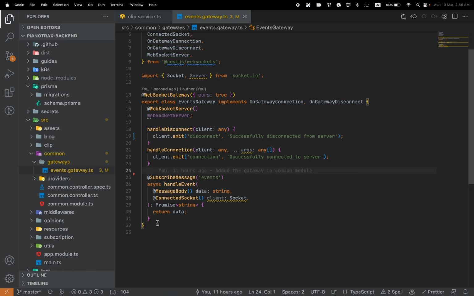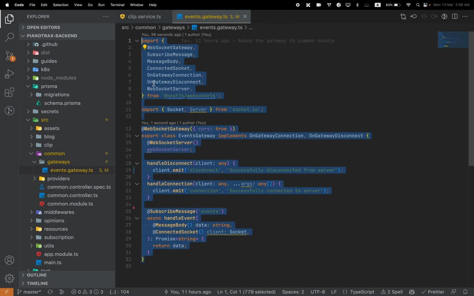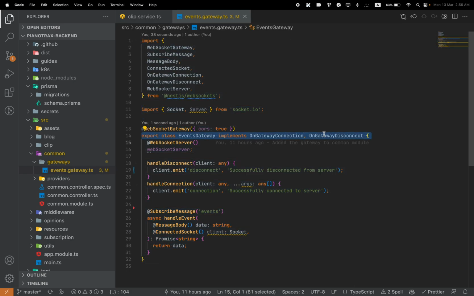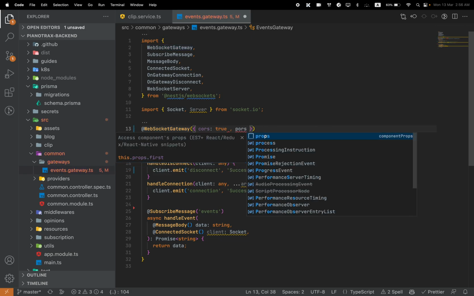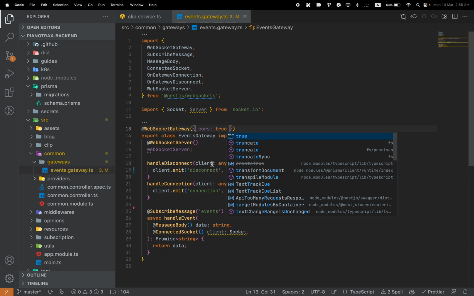So that's basically it. This is just an example where we are showing how we can use the message body or the connected socket or the connected socket client directly. So don't worry about this for now. The summary is, you will have a gateway that will implement some class. These are optional. The most important thing is you have to mark this class or annotate this class as a WebSocketGateway. Here you can mark the port as well. So if you want a different port than your application port, then you can mark the port here as well, but I'm not doing that for now.